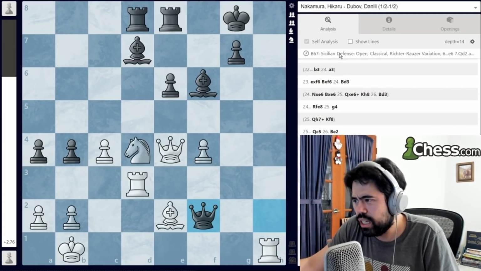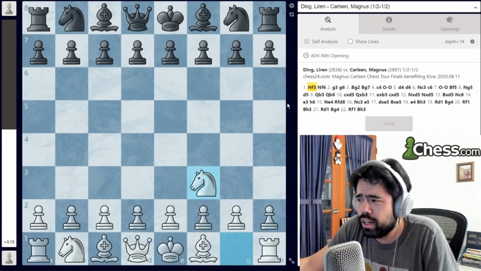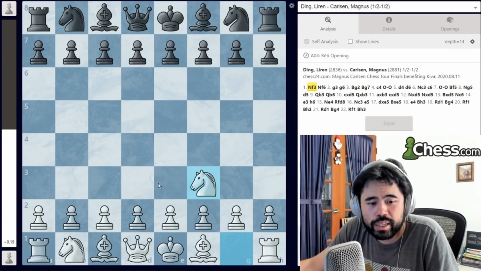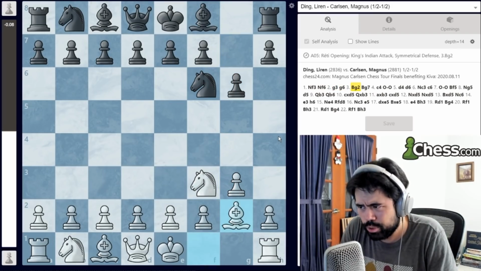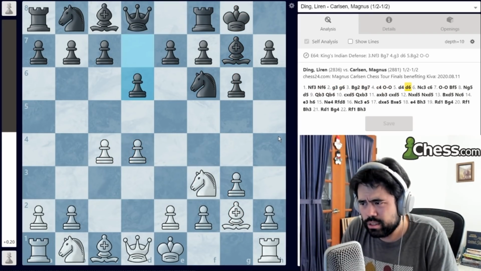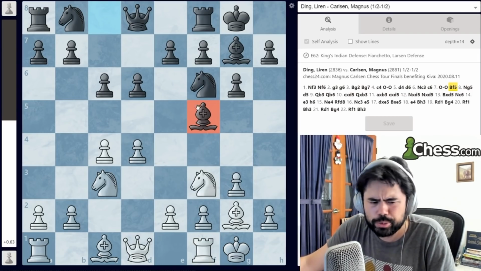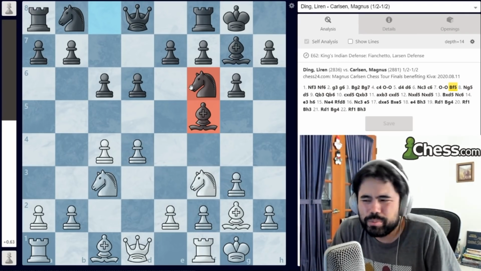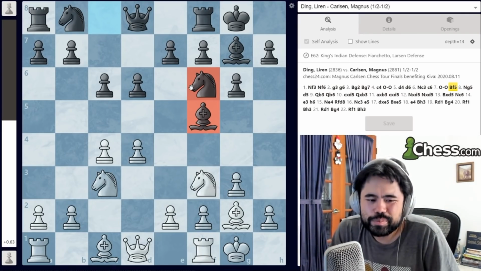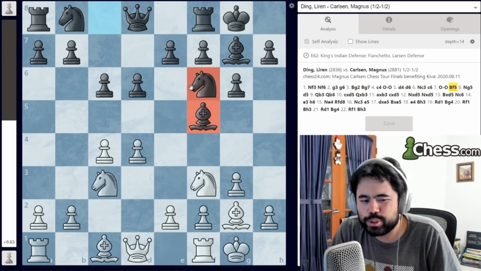We'll take a look at some of Magnus's games, because honestly, I have seen none of those games at all. So knight f3, this first game, let's see what this was. Knight f6, g3. Okay, they play this King's Indian. Interesting. So Magnus plays a King's Indian against Ding. He plays this bishop f5 line. Magnus is not through, but chat, Magnus is gonna win the match. Let's be serious. If Ding wins, Ding wins. But I don't see Ding winning.